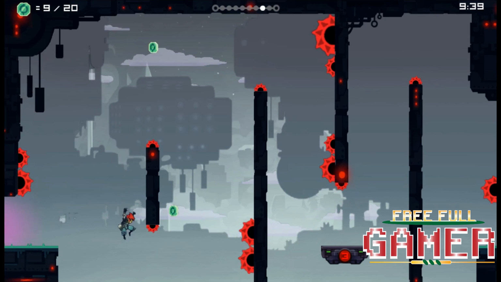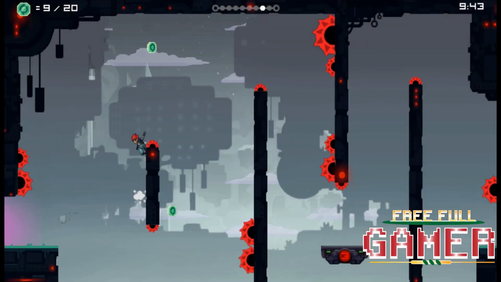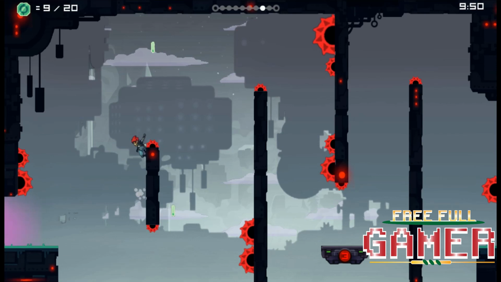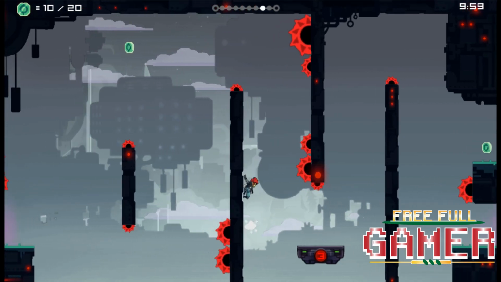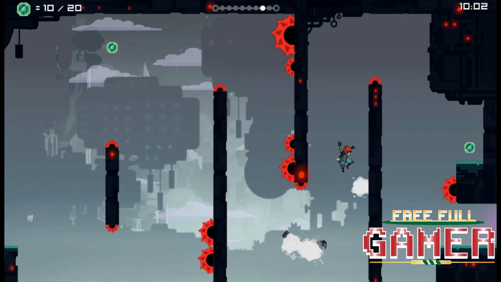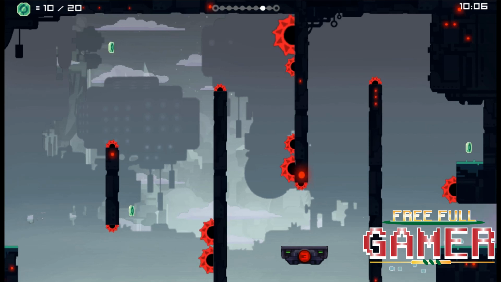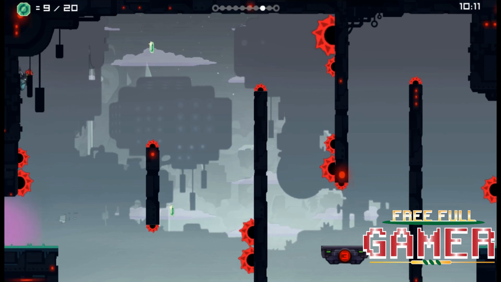I think with practice, you get to know the points you're supposed to jump off in order to make it just across. So, for example, in this section, if I jump off the very edge of that ledge... Oh, go on. Yes, here we go. Oh, no. No. The final hurdle, of course.